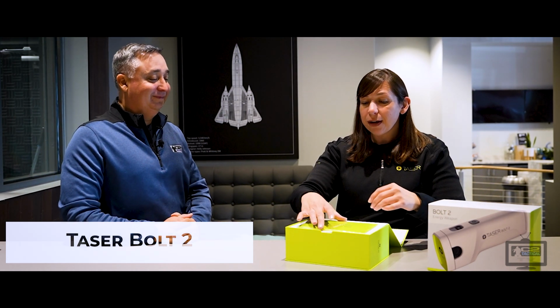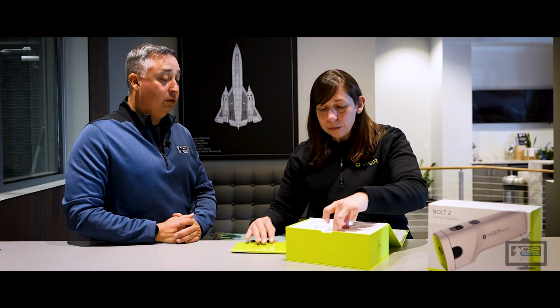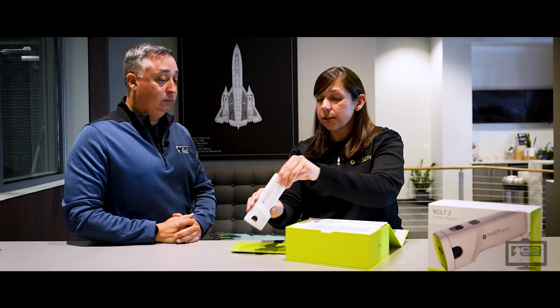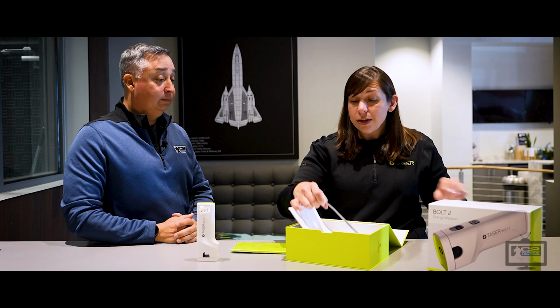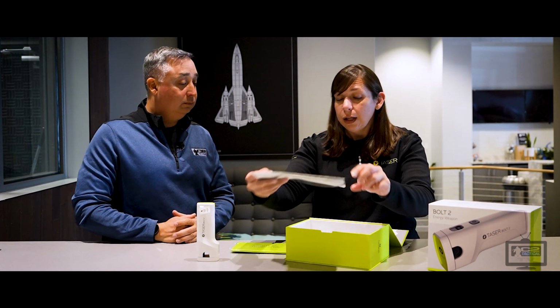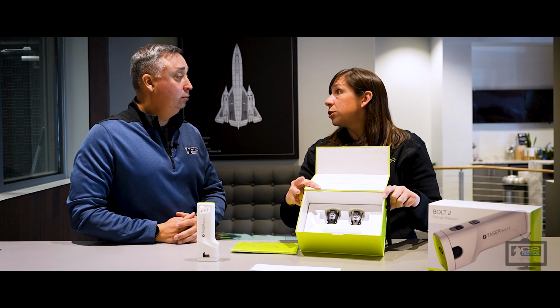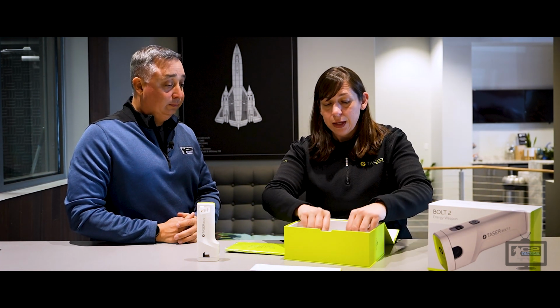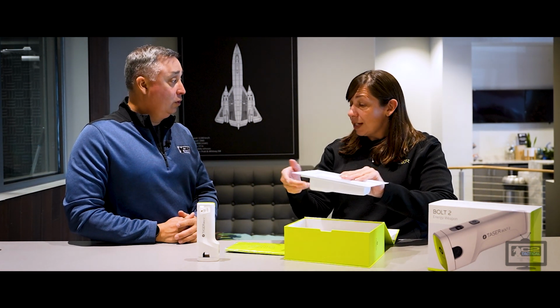So when we open up the box, we have some information about the device itself, the company, how it started, and a little bit about some app features that we offer. We have the device itself in the box. Underneath this, we have also in the box a target, a wrist strap, and 2 cartridges as well. 2 cartridges in each box. And we'll go over the device itself.